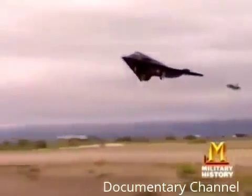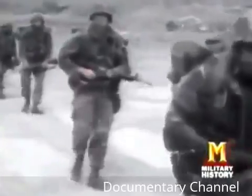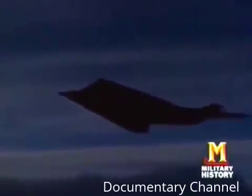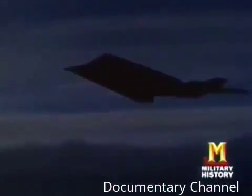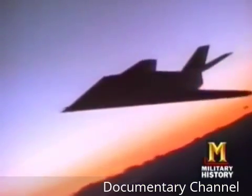Developed by Lockheed Skunk Works, the F-117 was the first stealth aircraft to be tested in combat. On December 19, 1989, 8 Nighthawks took part in Operation Just Cause, the military invasion of Panama. But it was Operation Desert Storm in 1991 that brought these fighters public acclaim. In nearly 1,300 missions, they accounted for 40% of all targets eliminated in the war. Despite the presence of hundreds of anti-aircraft artillery batteries and surface-to-air missiles, not a single stealth fighter was lost, proving the old axiom, you can't hit what you can't see.